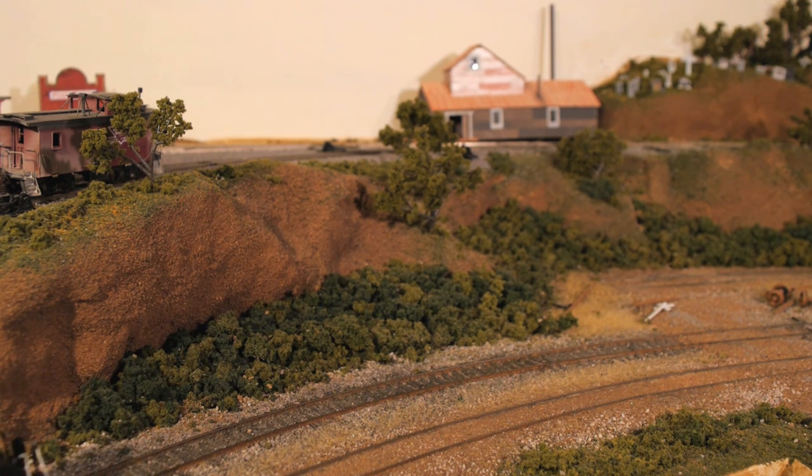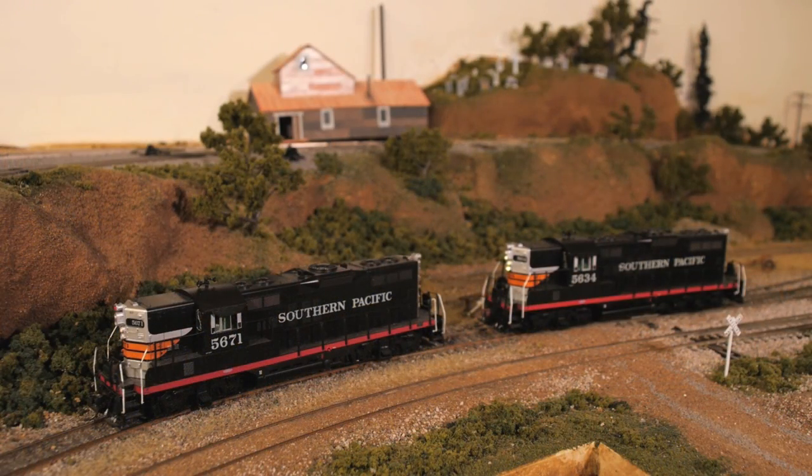Well, I'd say those are speed matched pretty well. It doesn't have to be perfect, as I said, but what we're looking for is something remotely close to them running at the same speed so they aren't pushing and pulling on each other, and that's pretty close to what we're looking for. So now the locomotives are speed matched, and I'd like to turn it over to Paul so he can tell us a little bit about what it took to get to this point.